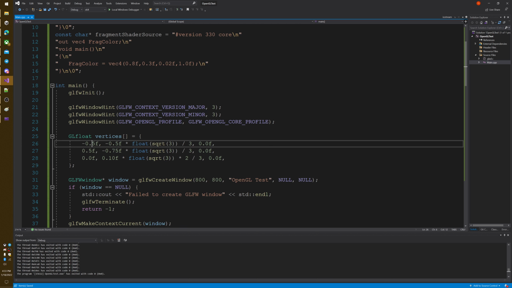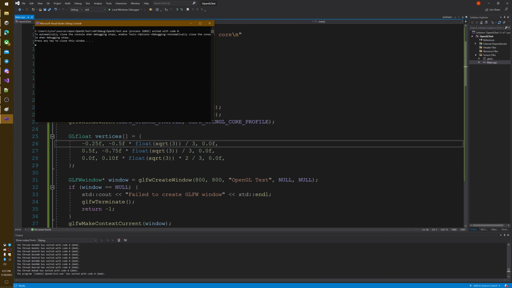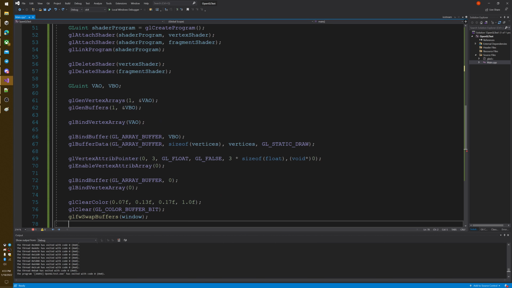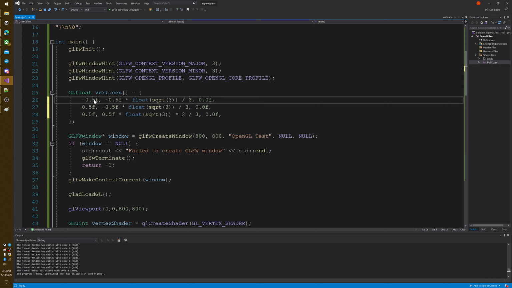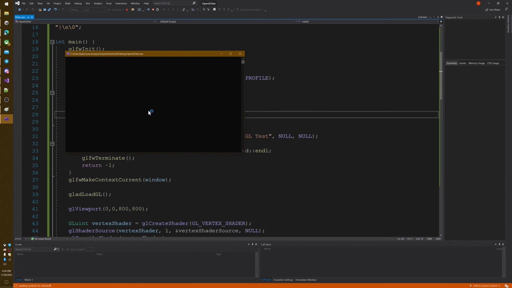So let's set this to 1, set this to like 0.75, get a real crazy triangle going on here. And if we go back, I wonder if we can shift the entire thing over. So let's go back up here. So -0.5, let's change that to 0.65, and 0.15, because we're shifting it all over by 15 degrees, or 15 units.